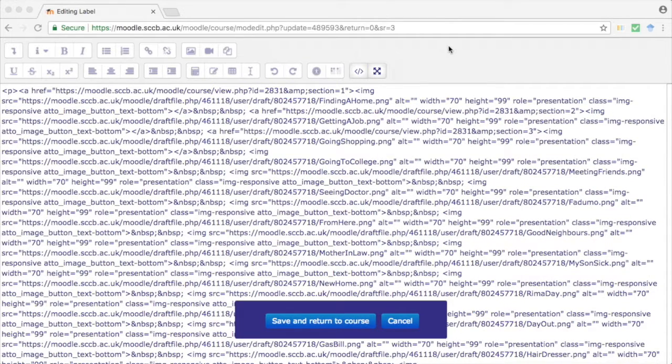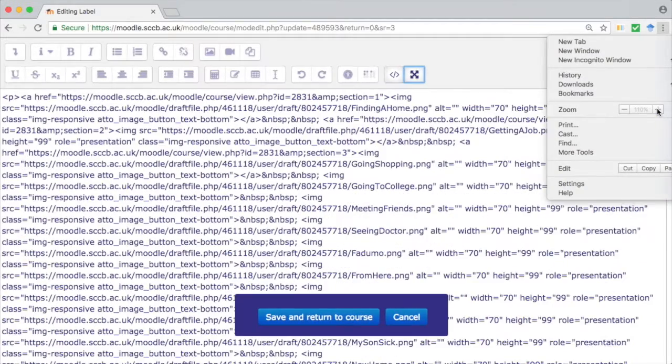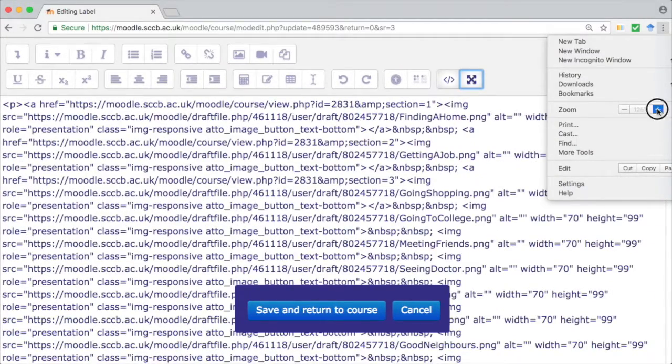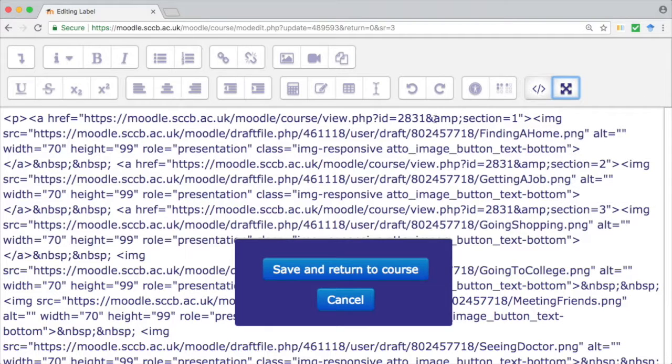So now I'm just going to zoom in a bit so you can see it a bit better. That's not bad, that's better. Okay, so this bit here is the hyperlink to the course, and there right at the end you can see section 1.